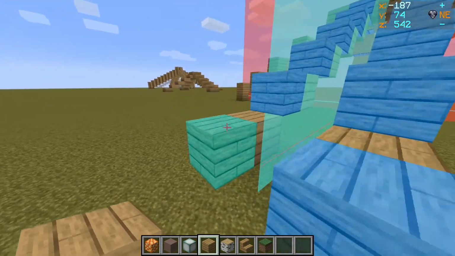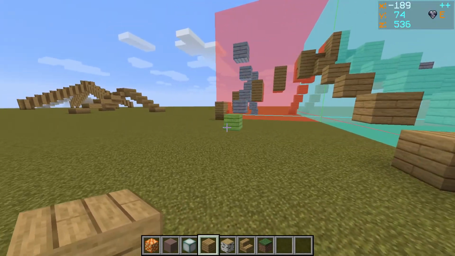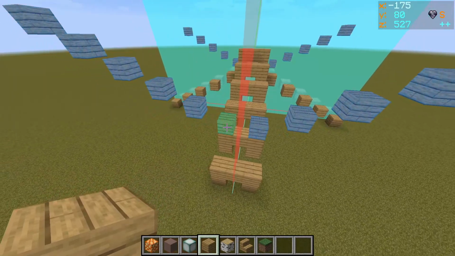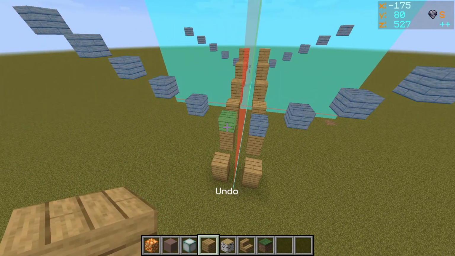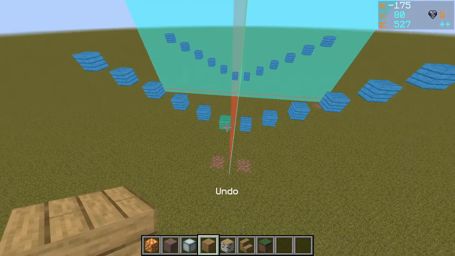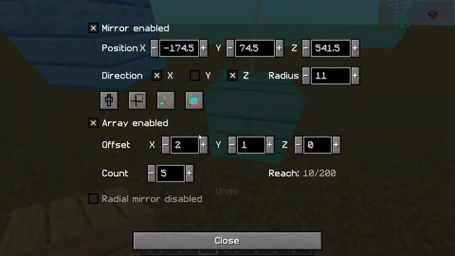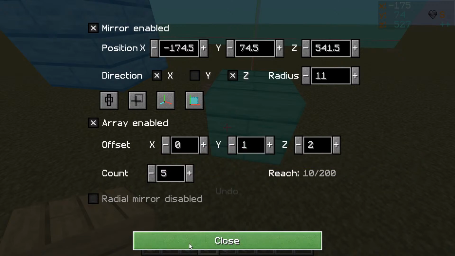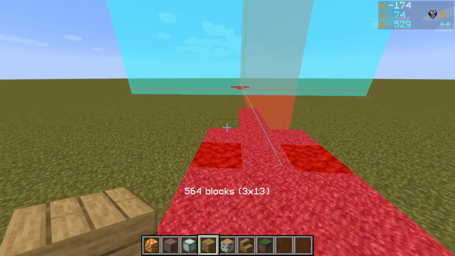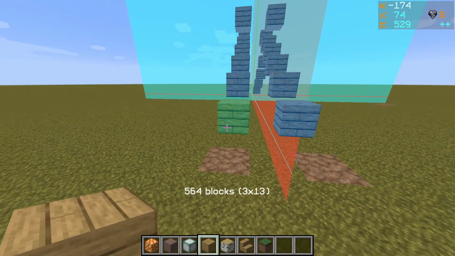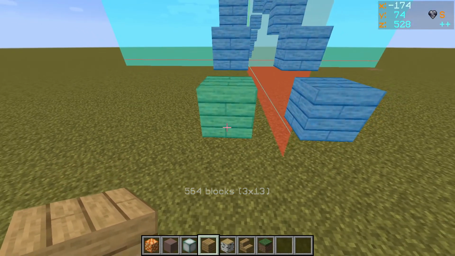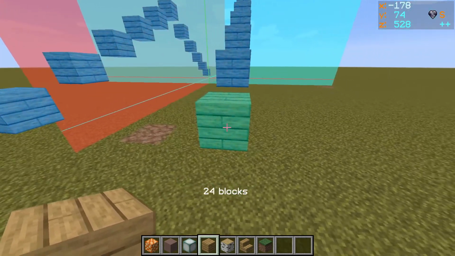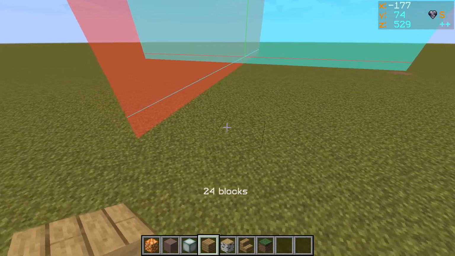Oh, wait a minute. Maybe I actually have got it. Right. If we do reset, so we say the first block is here.